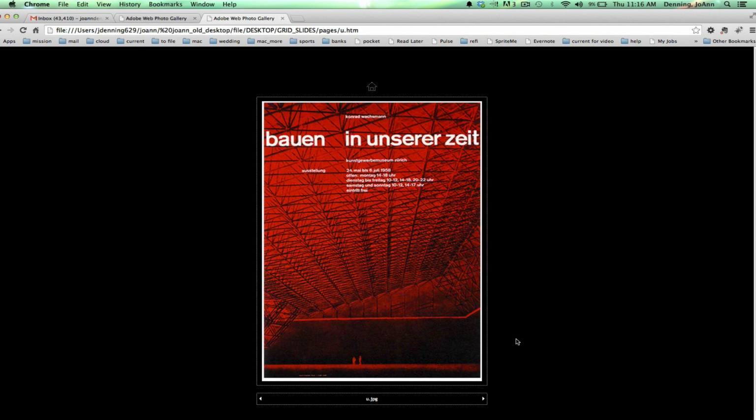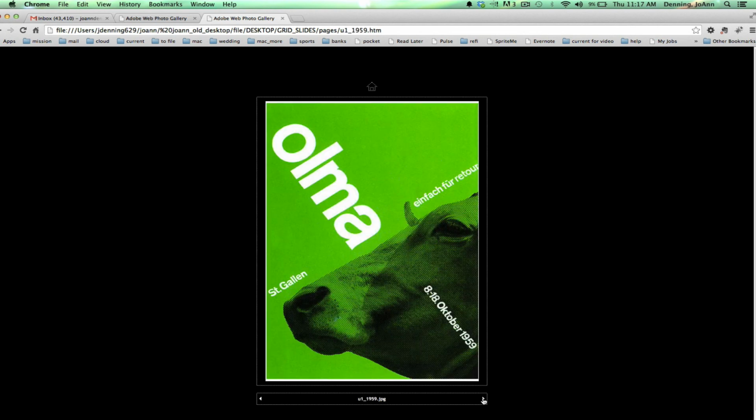So here is a poster using a grid. You can see that there's a very, very careful attention in determining where the start of the words occur. There's thought with how much space is put in between the lines and the letters themselves. Here's another one. There's kind of a line occurring here, you can see.